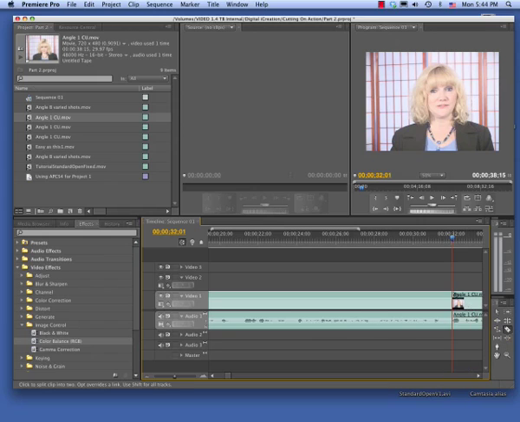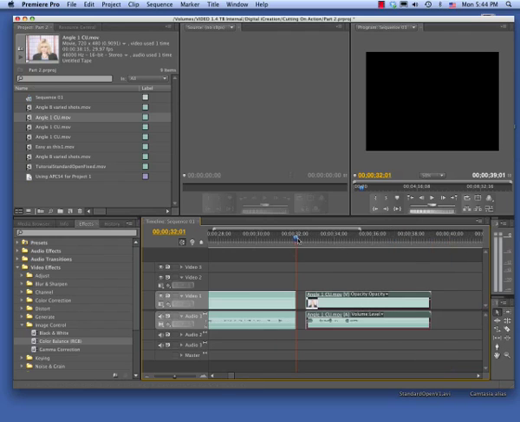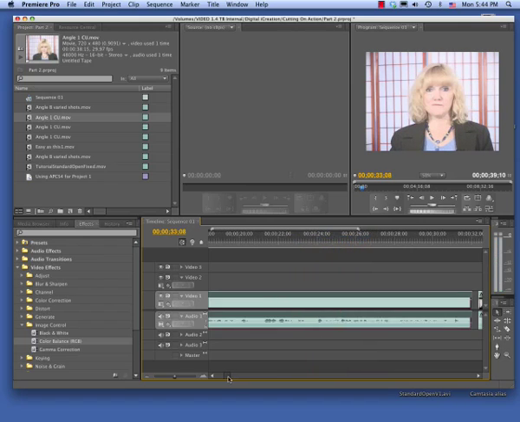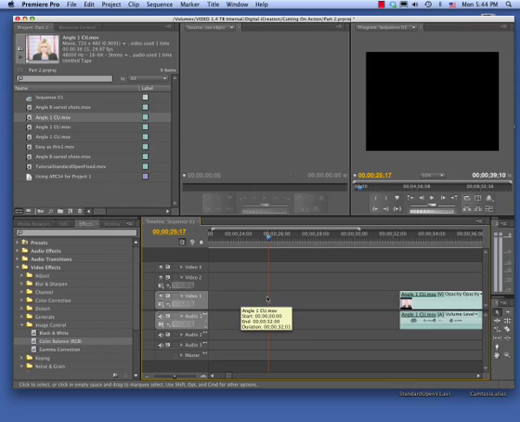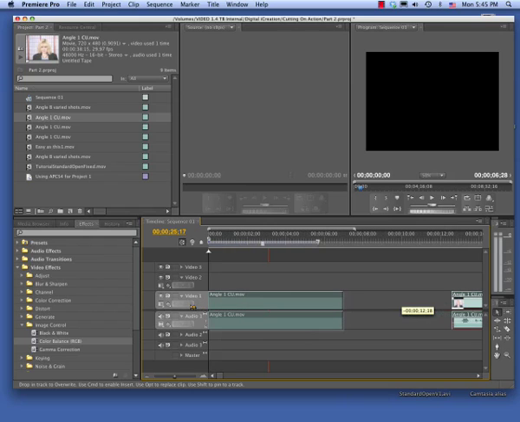But I can't stay with my razor tool. I have to go back to my selection tool so that then I can move this clip aside. I'm going to see just exactly if I got the right point on the clip. So, cutting on the action is as easy as... I'm highlighting the video and audio track that I don't want anymore. All I do is I go and press delete on my keyboard. And I'll just drag this clip to the beginning of the timeline, which is right there.